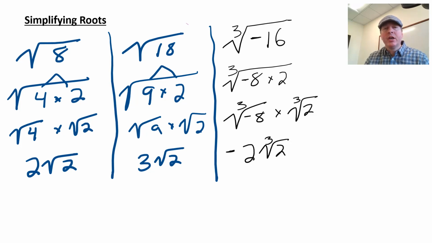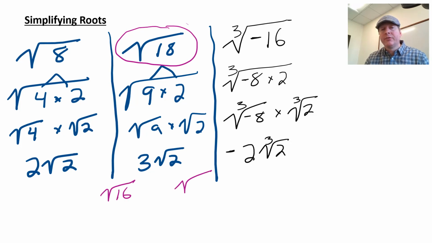A final point I want to make here: suppose somebody asked you the square root of 18. That's approximately what? Well, to get a ballpark figure, you could ask, what is the square root of 16? And what is the square root of 25? A perfect square that is greater than 18. The square root of 16 is 4. The square root of 25 is 5. So I know that the square root of 18 is somewhere in between 4 and 5. So a little estimating can be very helpful sometimes.